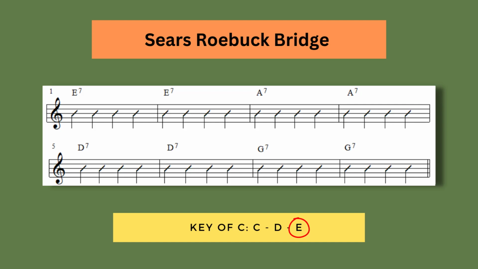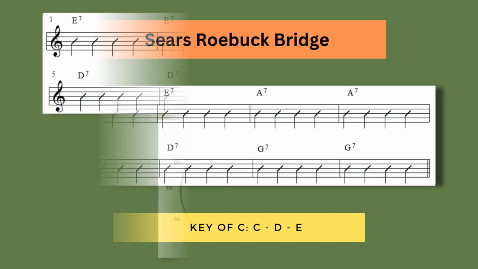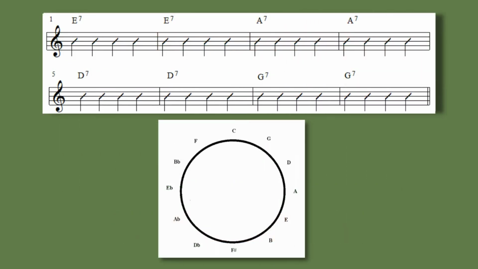Now a particular feature of this bridge is that in its basic form it's a series of dominant seventh chords moving at the rate of 2 bars at a time. So let's see what we've got so far. We're working in the key of C in the A sections of I Got Rhythm. When we move to the B section, we begin on an E seventh chord. And this is played for 2 bars.